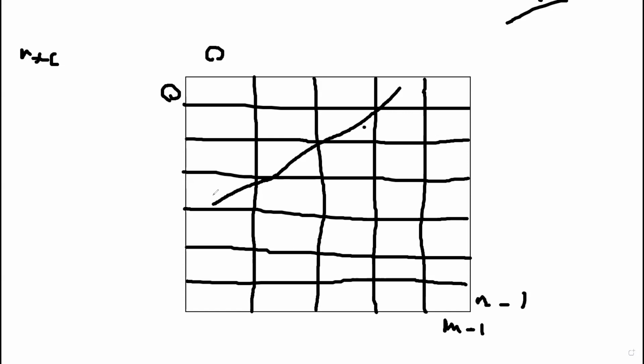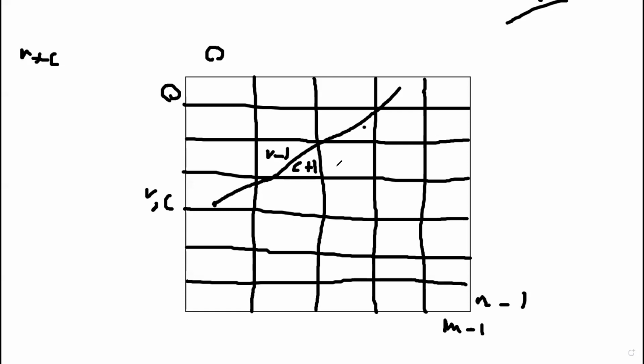Why is that? Because if you are standing at this cell and we have some R and some C, and then we move to this cell, this cell's R is smaller. So this will be R minus 1, and this will be C plus 1 because we increase the column.